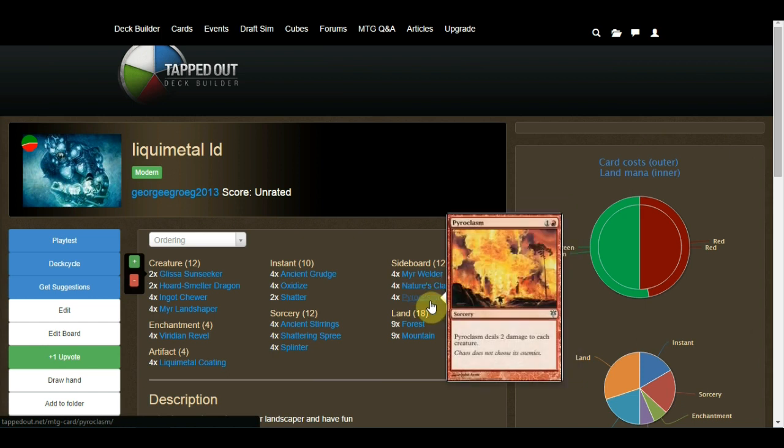And then we run 4 Pyroclasm against token decks, which can just kill us. And, you know, it's a good card. If you're not going budget, you might want to run the 1 red deals 3 Anger of the Gods. That's good. It's a Pyroclasm-like effect, but it exiles and it costs 1 red more.